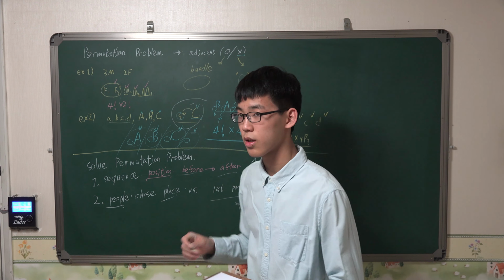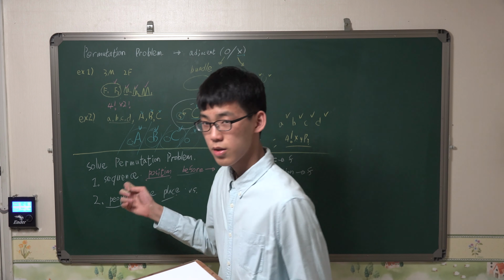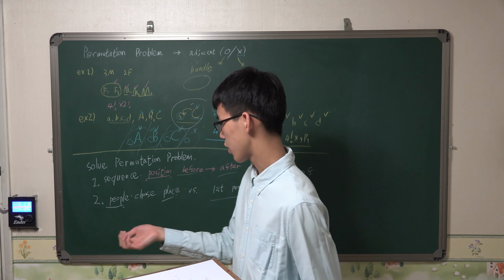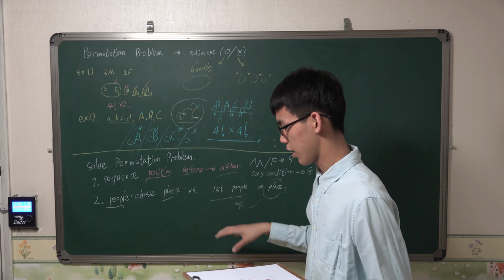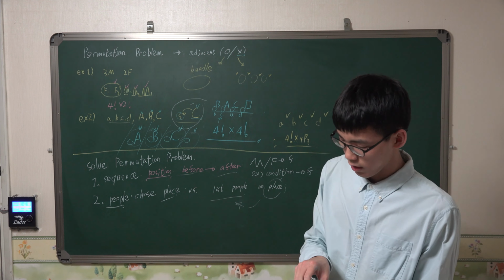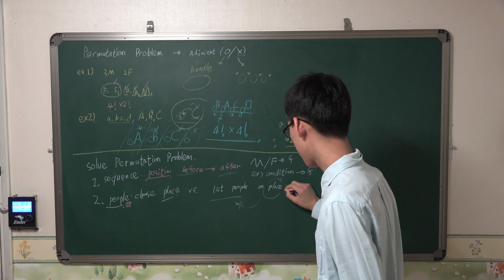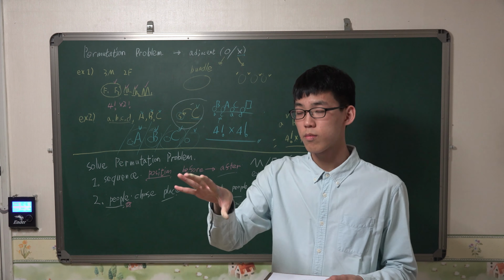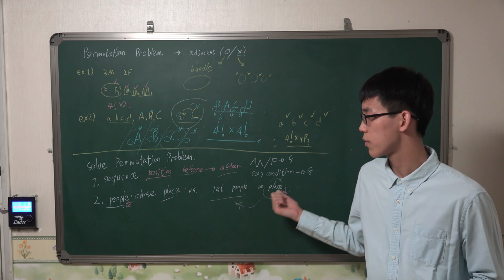So I think if you want to solve a permutation problem, watch the sequence, before and after, and then think about how I make these people sit on these seats. In this case people are most important, and in that case the place is more important. So you have to make your own perspective to solve these problems.